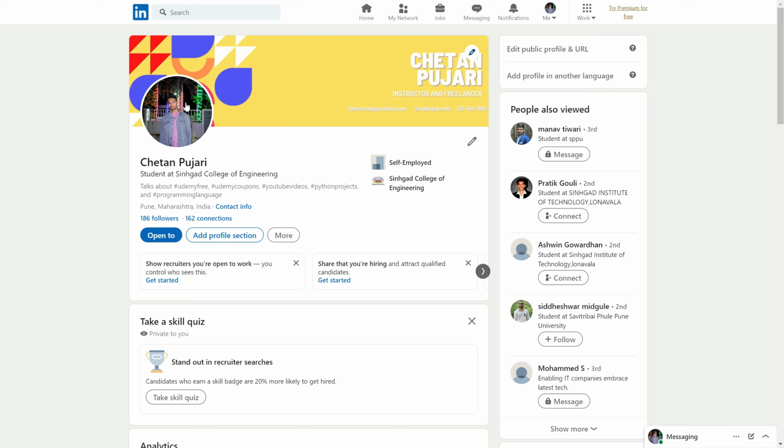The profile icon is over here. But sometimes what happens is that if they change their UI, they might put their logo over here and our profile will appear over here. So in that case, we have to be future proof. That's why I kept my text on the right-hand side, with my profession as well as my email ID, some social media IDs, and my contact number. These are not my actual numbers, but this is going to be our final output. So this is how it is going to look on our LinkedIn banner.